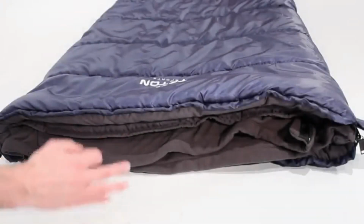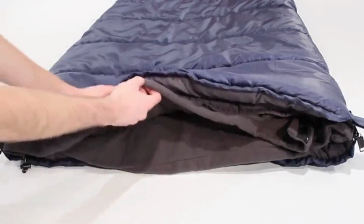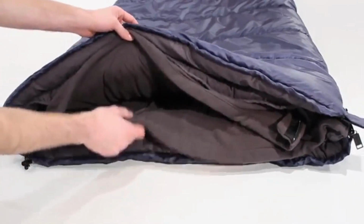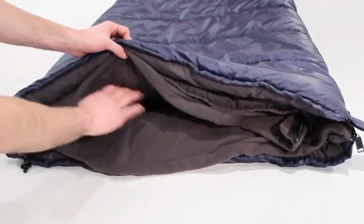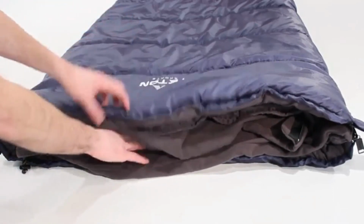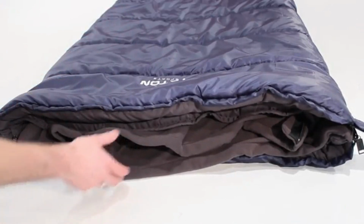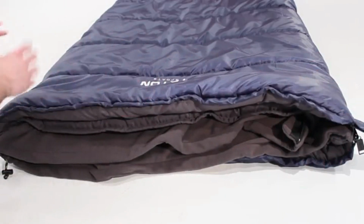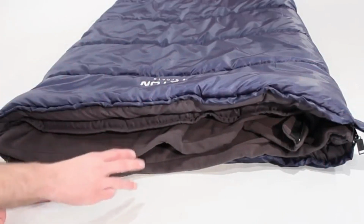Nevertheless, the Teton Sports Polara 3-in-1 Camping Sleeping Bag remains an excellent and adaptable choice for most campers. It provides warmth, versatility, and practical features at a compelling price point. The inclusion of a neck baffle and well-placed drawstrings enhances its ability to keep campers cozy and warm, contributing to an overall positive camping experience.